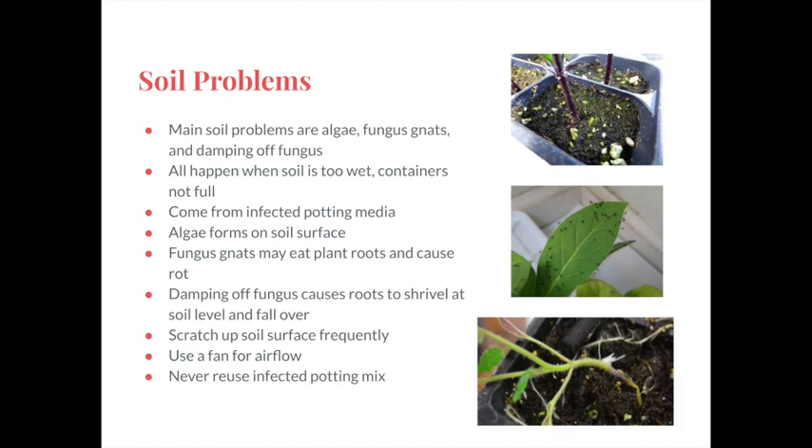You can also set up a fan near your seedlings because algae and fungus don't grow as well when there's good airflow. Damping off fungus is another very common problem — it can be caused by different fungi like Fusarium or Pythium, but the result is that your seedling stems will shrivel up right at the soil level and eventually fall over and die. Unfortunately, there is really nothing you can do to stop damping off fungus once you have it — you just have to start over. It also tends to come from infected potting soil and grows when the soil is too wet. If you find issues with fungus gnats or damping off, do not reuse your potting soil and clean your containers very thoroughly before using them again.